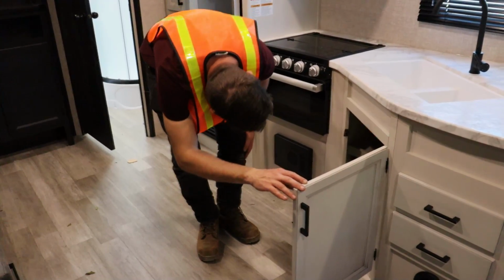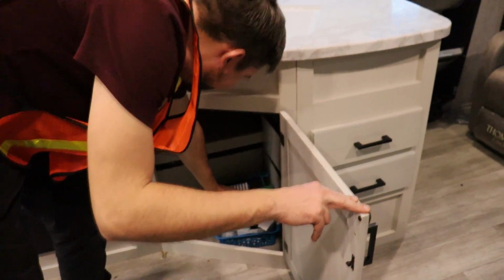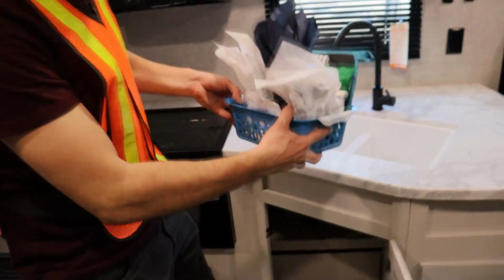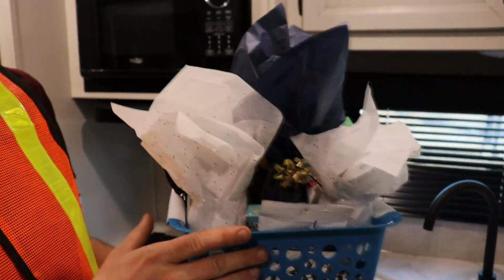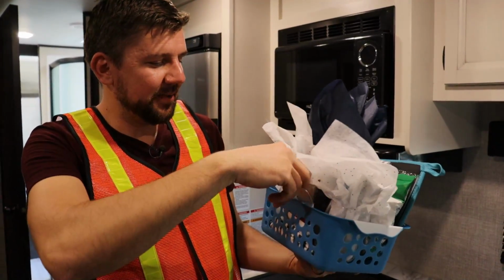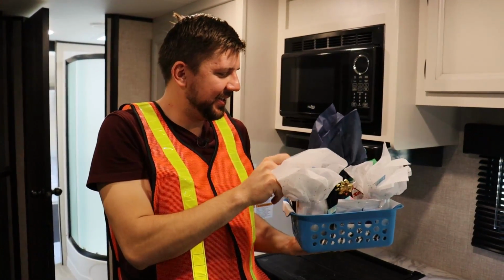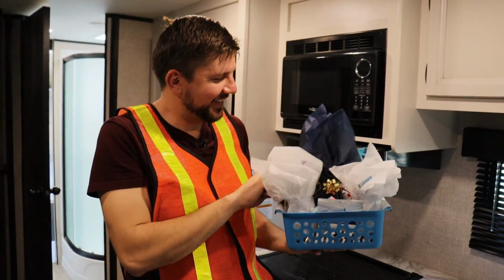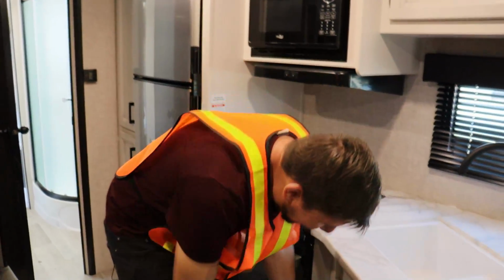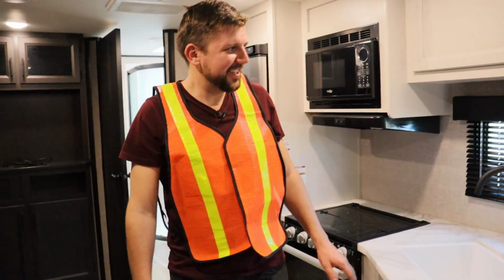Oh, there actually is some cleaning supplies. Looks like a gift basket. It's a legit gift basket. Not even used. Wow, look at that. That's pretty cool. So this is like your starter cleaning kit, which hasn't been used. So I think it is like a dealership thing. You got some cards to play, some chocolates. Wow, kind of sad they never even got to use it. We'll just tuck that away for now. But that's pretty cool. It's always fun to open stuff up and find things like that.